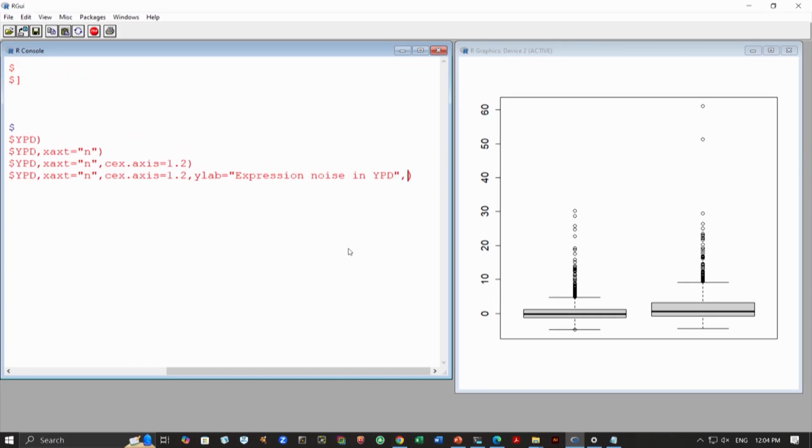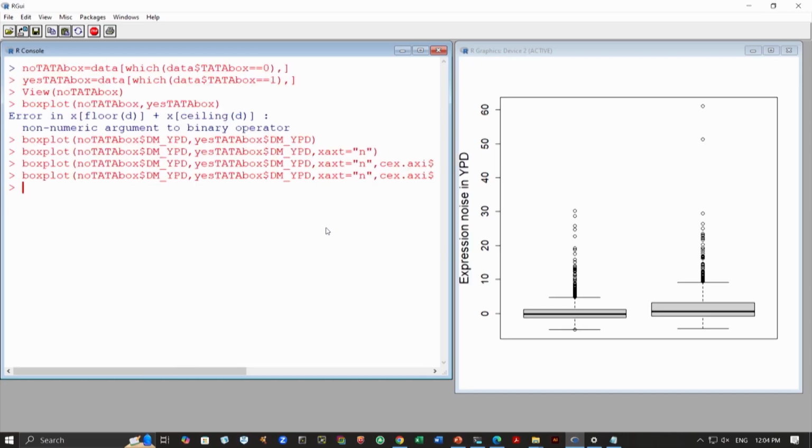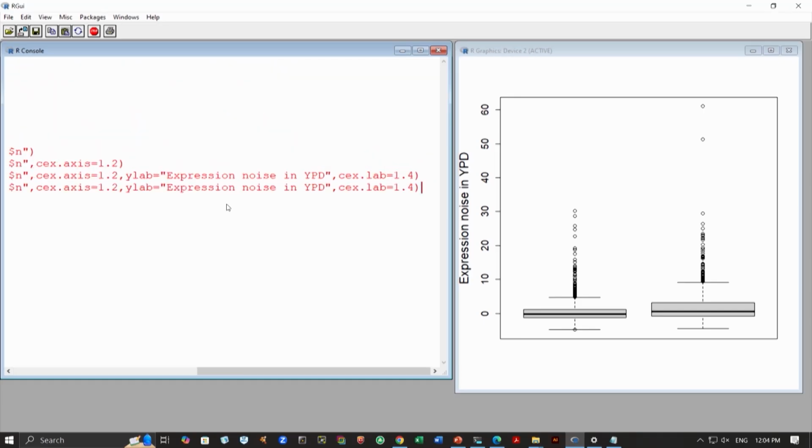These are standard things which we have done already. And then we can add the axis.